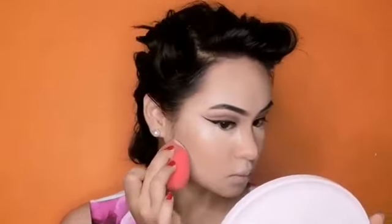And after this, we'll go with contouring. For contouring, I'm using my beauty blender. I dipped my beauty blender in a contour palette and tapped it on my face. After blending my contour, I'm going again with my concealer. With the help of that concealer, I'm going to give more definition to my makeup.